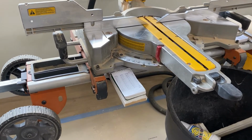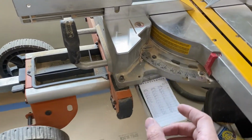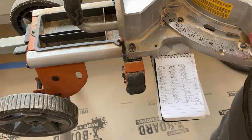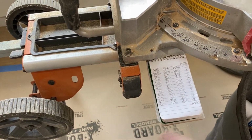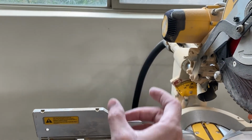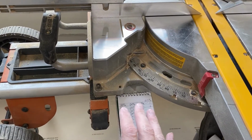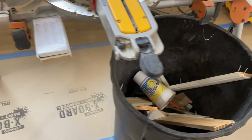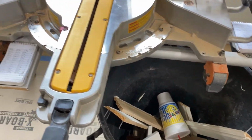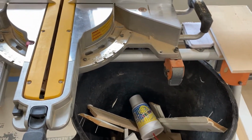A couple things I want to show you about my miter saw setup that I really like is I've got my cut list right here. And this is actually just resting on a scrap block of material. This is a little scrap piece of casing. I just set that there so I can read it really easy. Some guys set them up right here, which I want to do eventually, but I just haven't built a stand for it. So this is working for me right now. And then I like to have my trash can right here. You can see my Dr. Pepper from yesterday right there. But that way when I get my little cutoff, I just throw it right in the trash and it just keeps everything nice and clean.